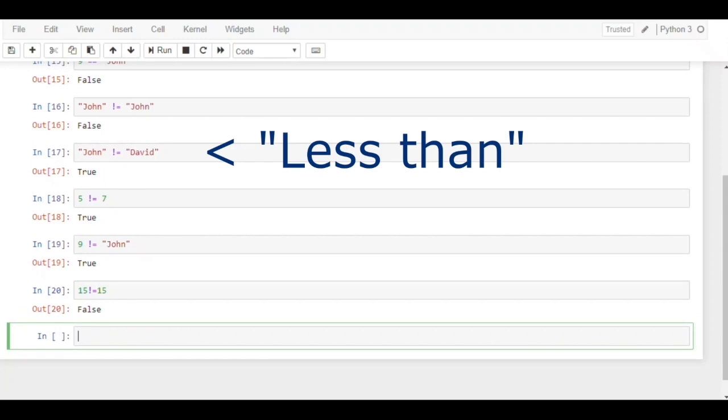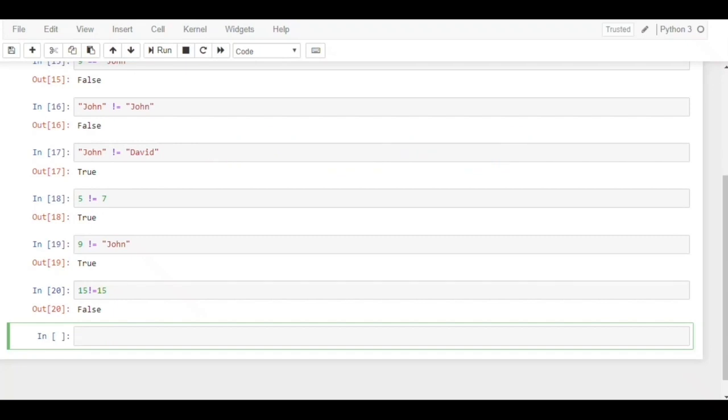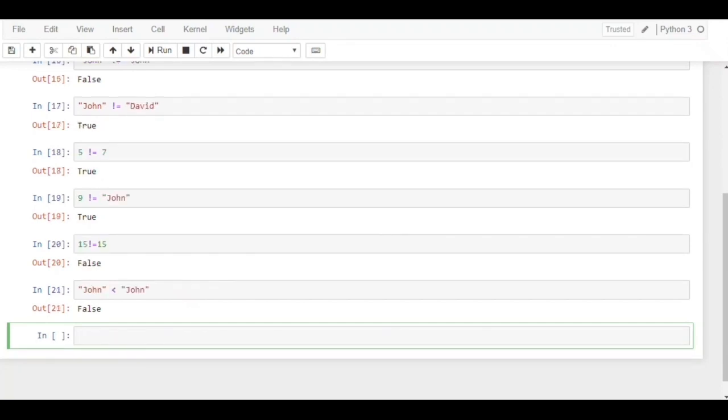Less than. If the value of the left operand is less than the value of the right operand, then the condition becomes true. "John" less than "John", the result is false.